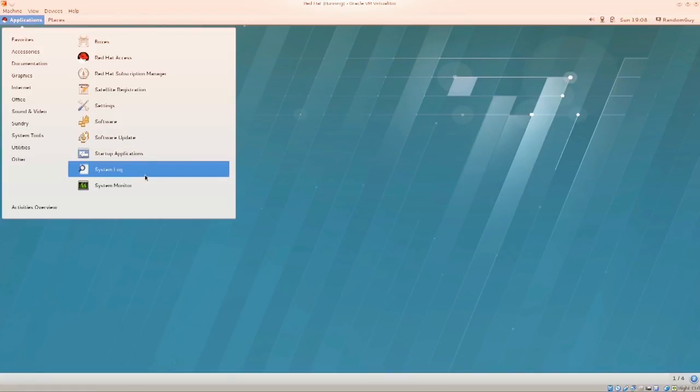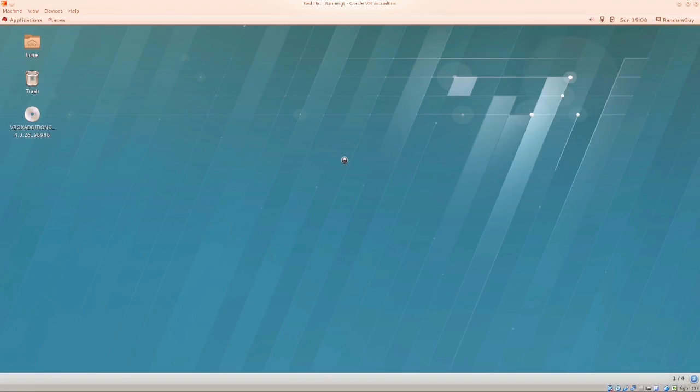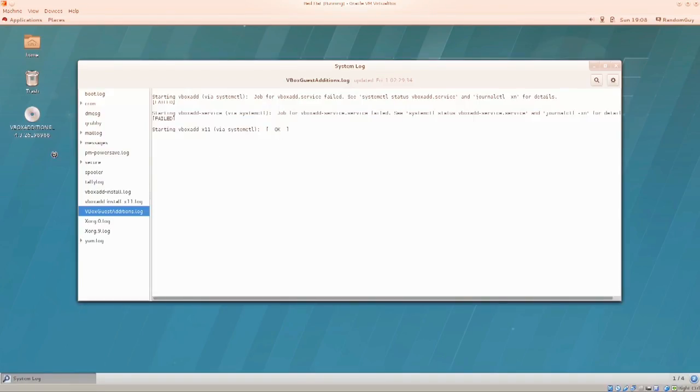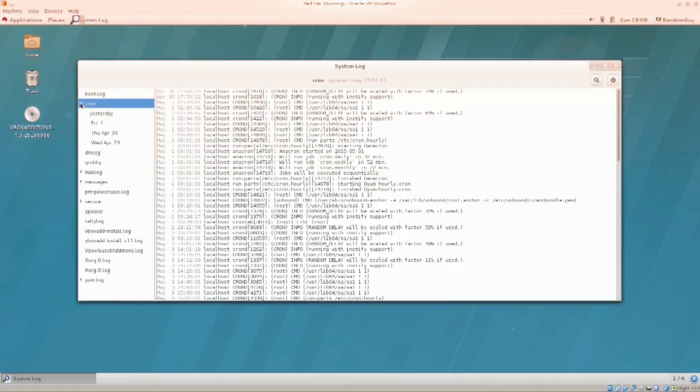Another thing here is the system log. Now, even though most people tend to do these things in the terminal, the system log here, the tool, gives you a rather nice overview of the things. So if you just type, you do require a root password in order to review the logs, as is to be expected. So you have various processes here, various things that have happened. You have their logs and you can see what is going on. This is especially important for troubleshooting. I would even argue that this is better than the terminal, as it gives a bit of a better overview of the existing logs, and then you can just scroll through them and see what is going on.